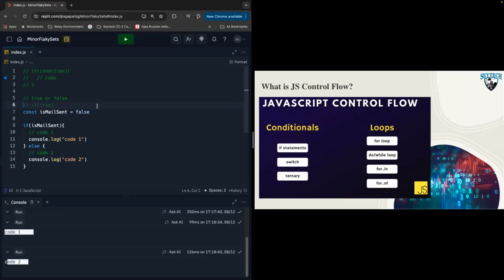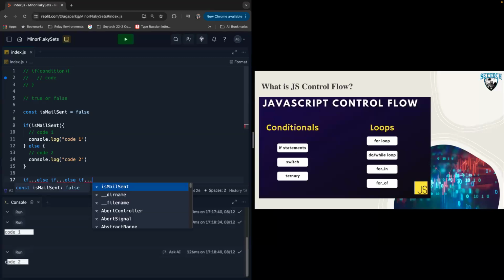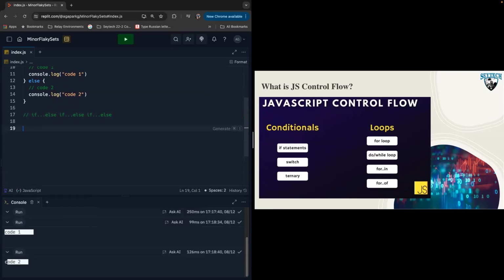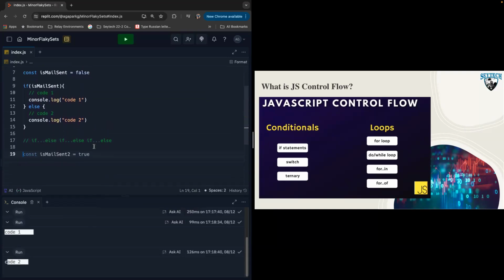This is how the if statement works. We can extend this if else statement by adding an else if clause. So we're going to have if, else if, maybe another else if, and then at the end else, and finish our code like this. How does all this work? Let's take a look.